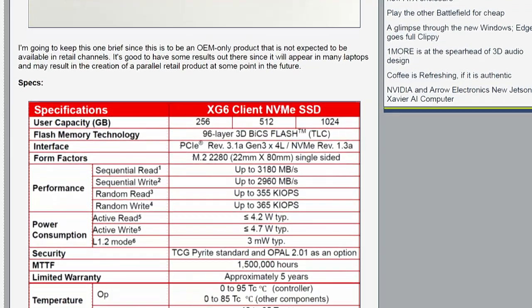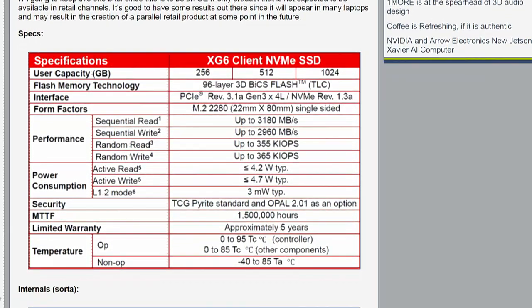So what's going on with 96-layer BiCS Flash? The idea here is you're just trying to cram more storage into a given piece of two-dimensional space. 96-layer is the next step in the push for that. Toshiba's been trying to get this stuff out for a while — it took them a while to get even really production BiCS going, even in the XG5, which is the predecessor to this model.